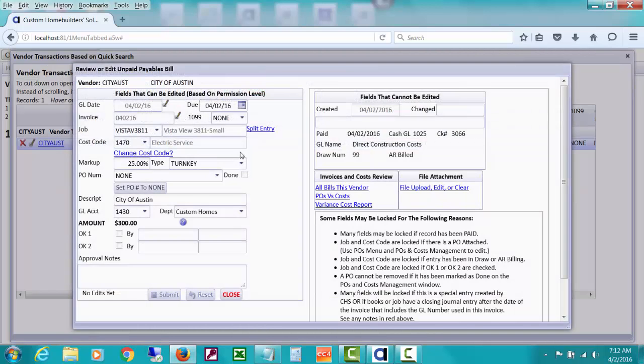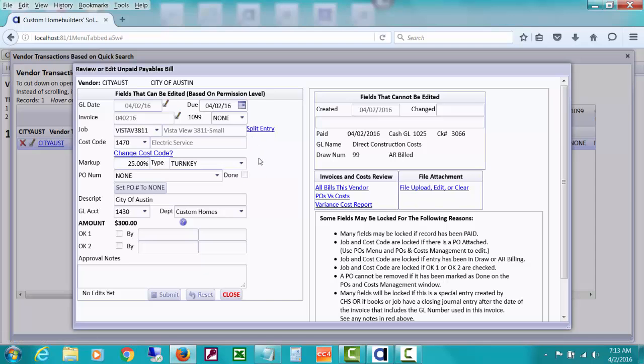And you'll notice, sometimes, depending on where you're at, there may be a button or there may be a hyperlink that says split entry. That split entry hyperlink won't show up unless there is a job code most of the time, or a cost code, because it's meant for splitting job costs between different entries, not between GL account numbers, etc. One thing about it is you won't see that link if you've made any changes on the rest of the fields, because it needs to be saved before we can go split an entry.